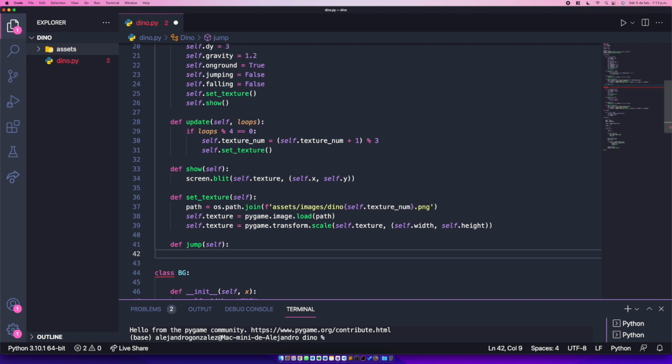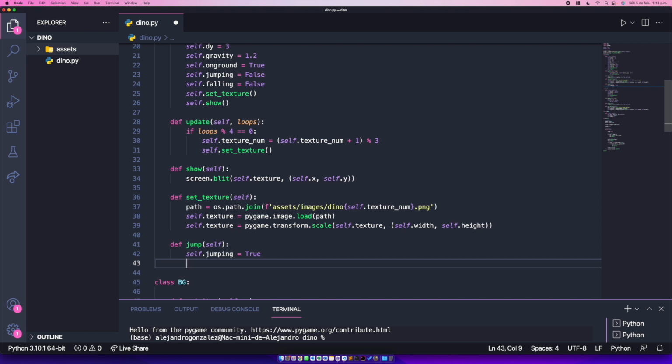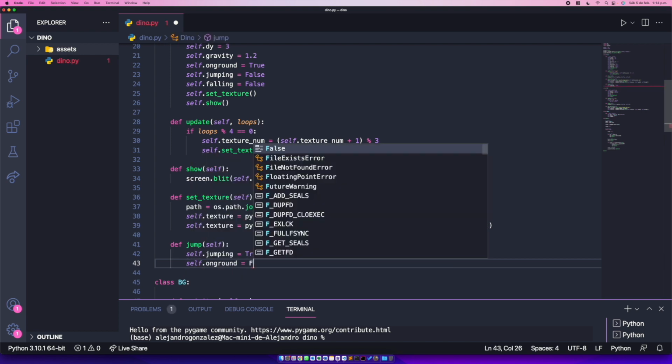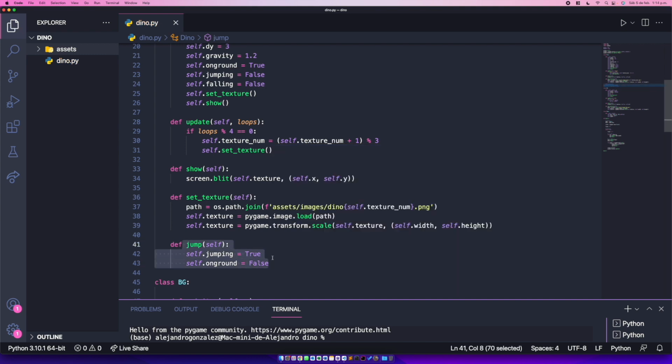So if we jump, we obviously want to make our jumping boolean equal to true, and we want our on ground boolean to be false. As I told you, this is not actually making our Dino jump. The method responsible for that is going to be the update.